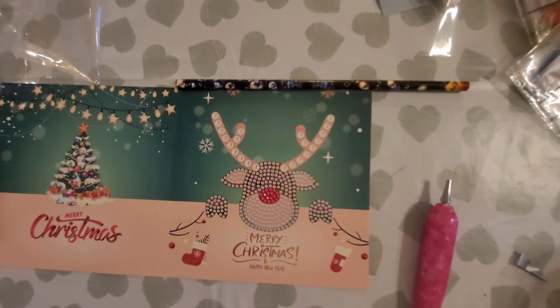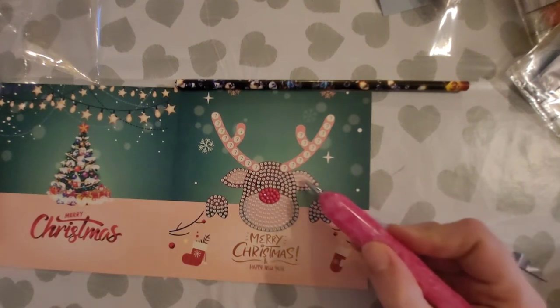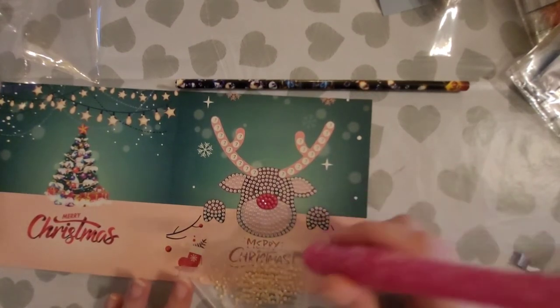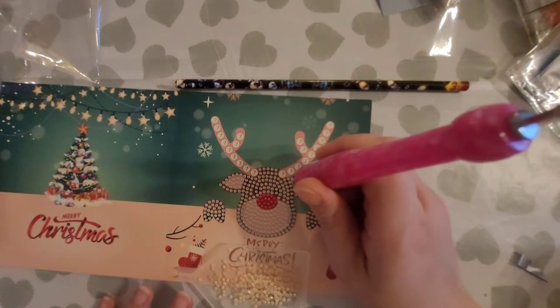So this is number two. So this is for the light skin tone colour, if you will, his face.